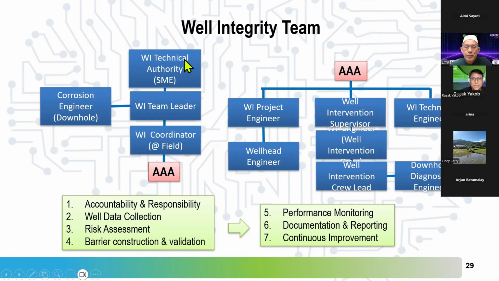We have the well integrity authority, which is the SME, to really look through all the system. You have the team leader, you have the coordinator, and then below the coordinator, you will start to have all these project engineers, the well supervisor, and so on. So normally, since we are talking about WIMS itself, we cover up to project engineer and well engineer as hired by the company.